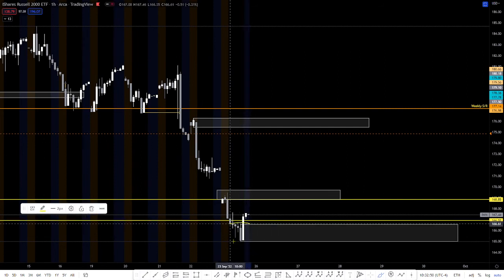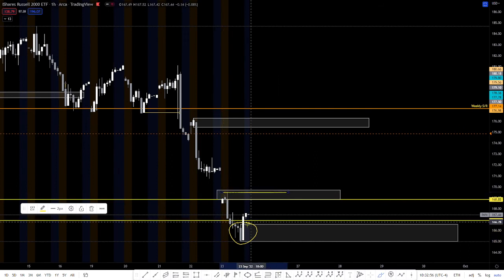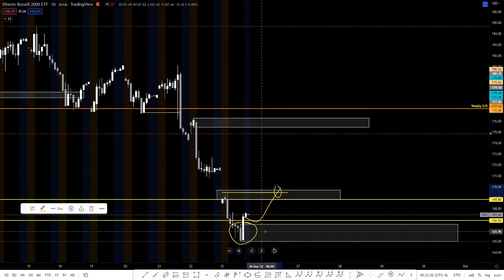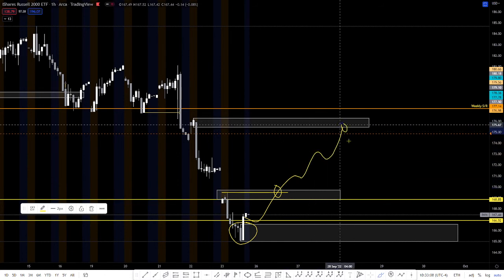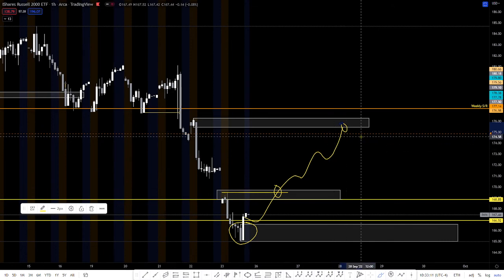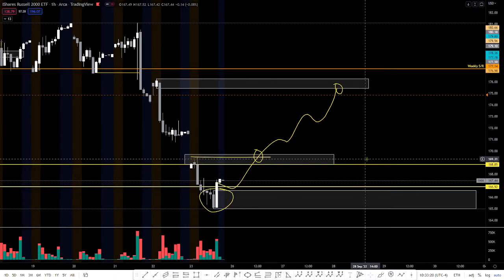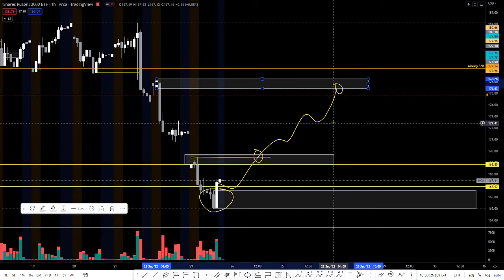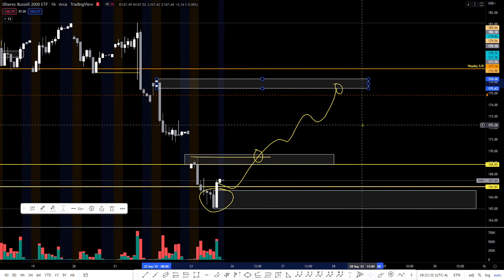This order block right here does not get solidified until we break structure. So once price has broken the structure here, then this order block down here is a valid order block. And then price is going to do its thing. And when it comes up to this level, I don't buy it here. I'm waiting for confirmation. What's my volume look like, right? Does volume increase as we come here? How do we validate this order block to buy? We validated it based on price structure. The next question is, how do we validate to buy?